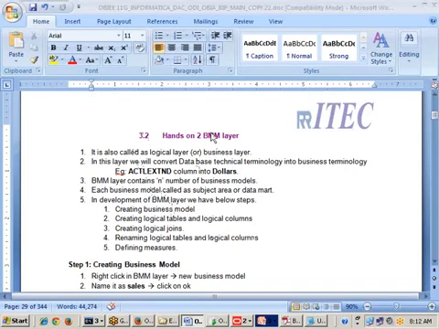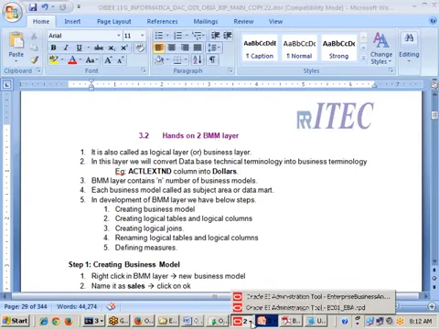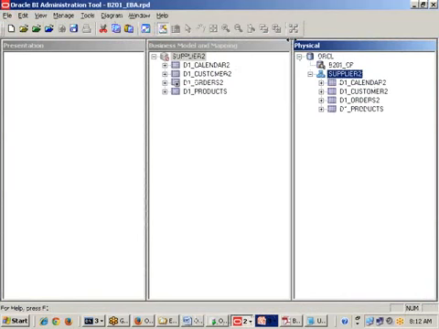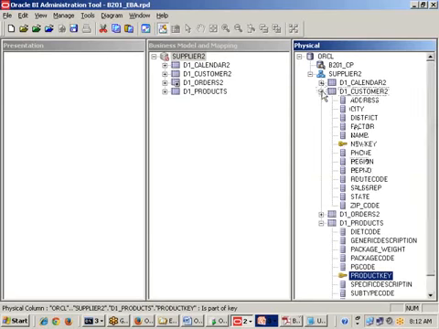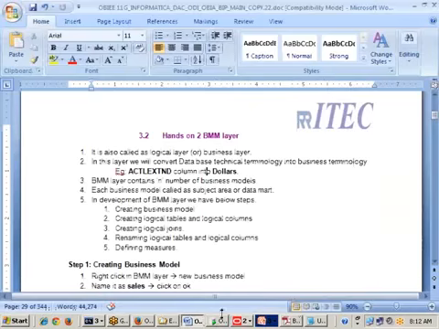But in live projects, always without enabling it, we import the things. Then we create the manual joins. Whenever you create the manual joins, automatically in the back end, without your notice, key columns are created. Whenever you create the joins, the back end creates the key columns. Okay. Next.